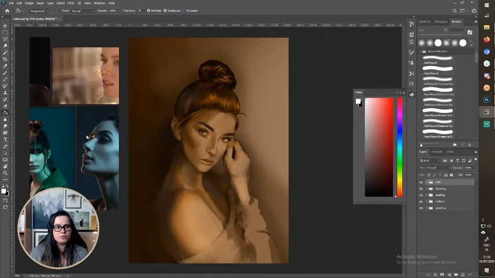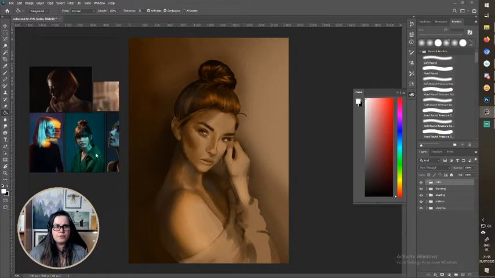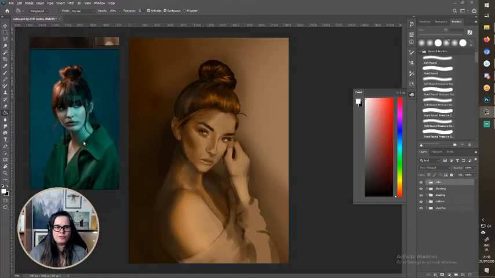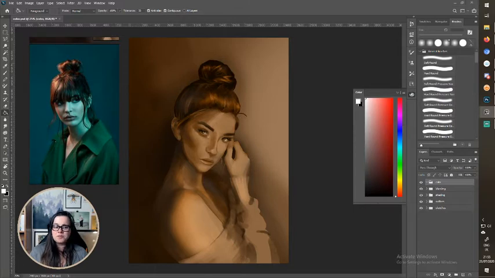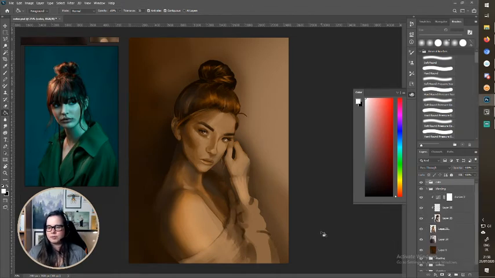So let's see what we can do today. With her, they almost look alike, you know what I mean? So maybe we can just explore this picture a little bit more and work on that in a way to make her look a little bit more like that. So I could, of course, open this in this program, go with the color picker and pick the color that way. Could do that, but I kind of don't want to right now.